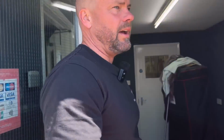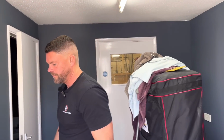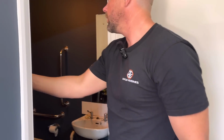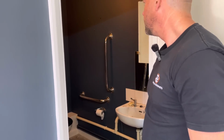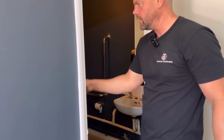Now, after being out there, it seems a bit dark, but it's actually not when you're in here, is it? No, it doesn't look too bad on camera, to be fair. So he's done the toilet. We've got to get an LED strip light put in there because that's a little bit like a candle, isn't it? Yes. But he's done all the toilet. We'll have the nice light grey flooring in there and all through here.